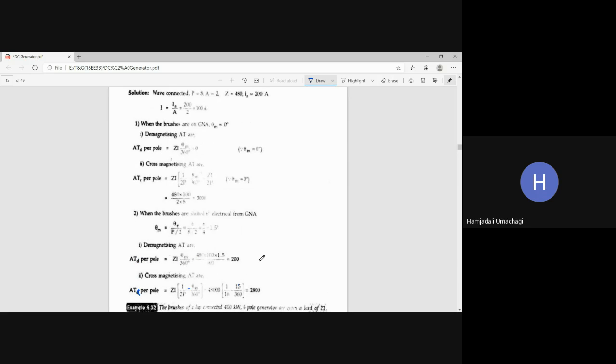In the same way, the rest of the problems will go. You just need to be careful about the type of winding and the type of brush angle they are giving, the brush shift angle. If it is directly mechanical, take it directly. If it is electrical, convert that electrical angle into a mechanical angle. This care you have to take. Is it clear, all of you? If you make any mistake, you are going to get 0 marks. So as a precautionary step, you should check the type of connection, then the brush shift angle, whether it is electrical or mechanical.